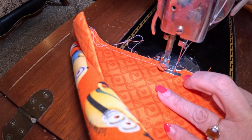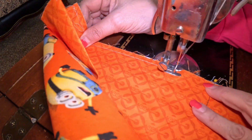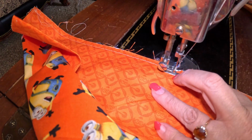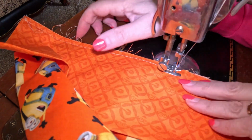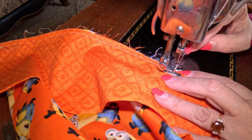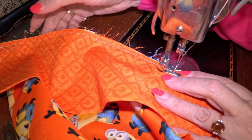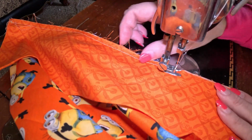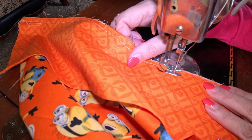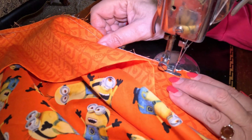Take out my pin. Stopping before I run over that pin. Another thing that can happen is the needle can hit the pin and break the needle, and it can go flying off. I had that happen one time when I was teaching a children's class, and it flew up and hit a little girl in the eye. So be very careful about that. You do not want to run over your pins.